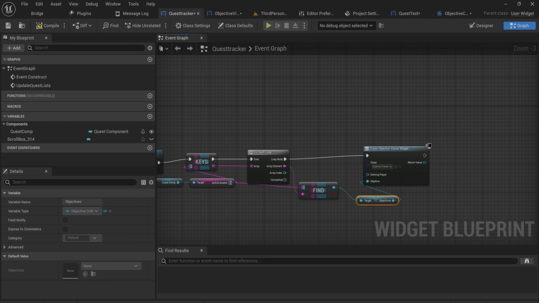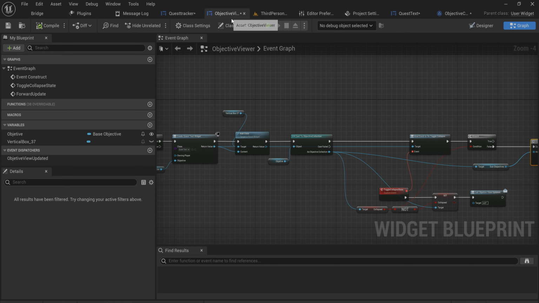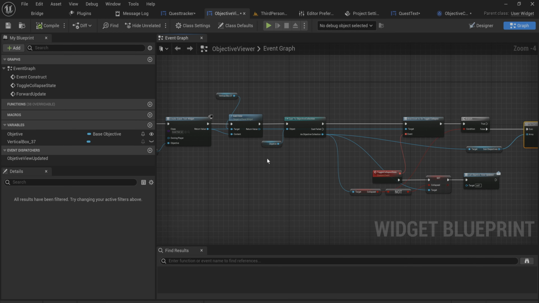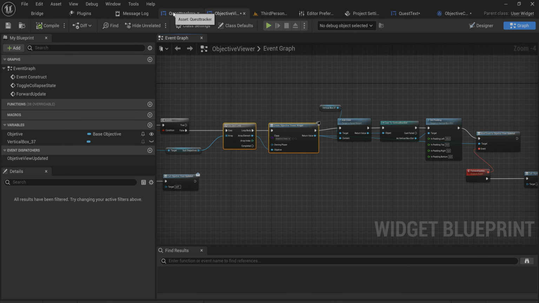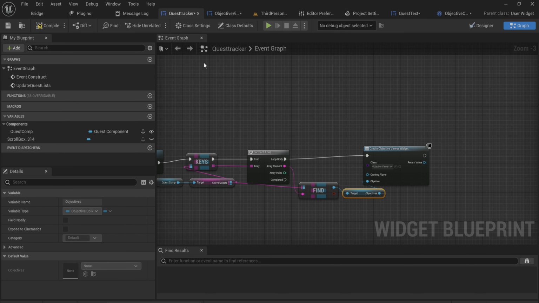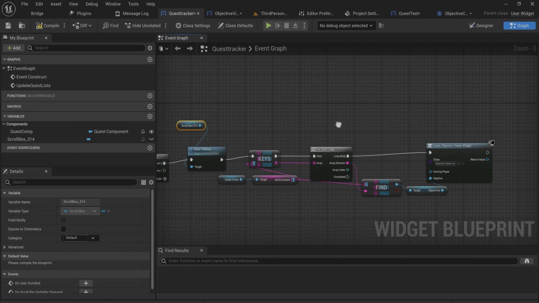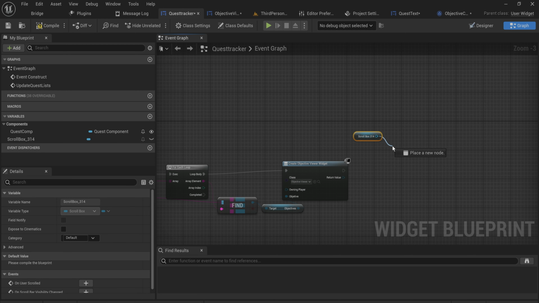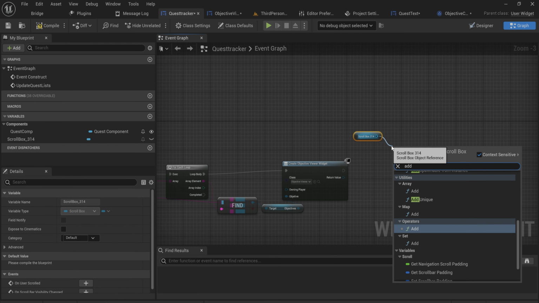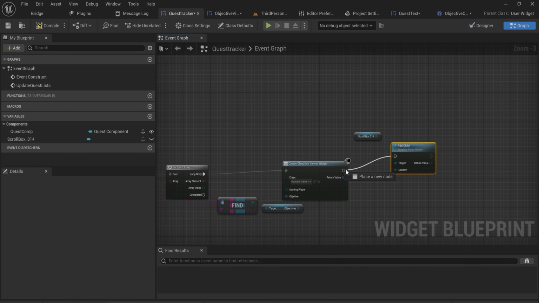and we can provide that into this. So again, this is going to run all of that recursive code that we made here on the first set of objectives. And then if there's any objective collections within those objective collections, within those objective collections, it all takes care of itself. We, of course, then take this scroll box and we add that objective that we just created as a child. So we hook that up into the contents.